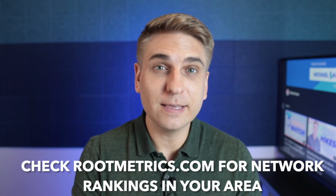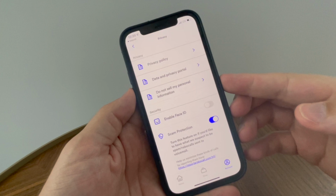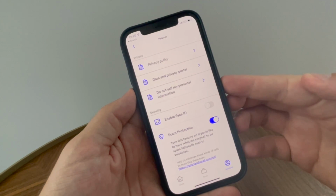Verizon's network. Call and text performance has never really been an issue for me with Visible, but I live in an area where Verizon is the #1 network. I did notice spam calls at first, 3 years back, but since then I've been able to activate Visible's free spam protection from the app. I rarely get robocalls anymore.